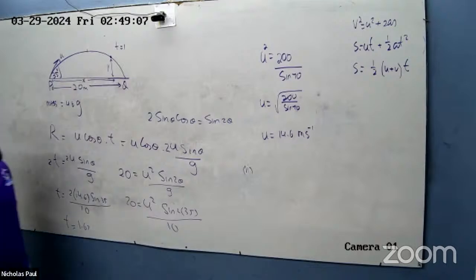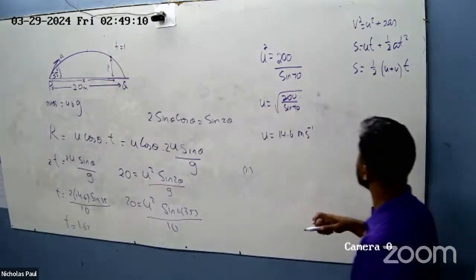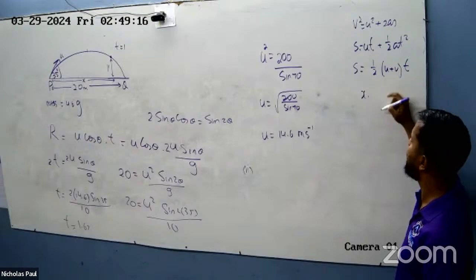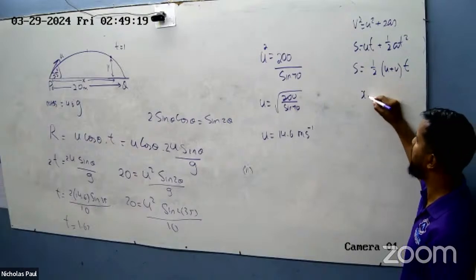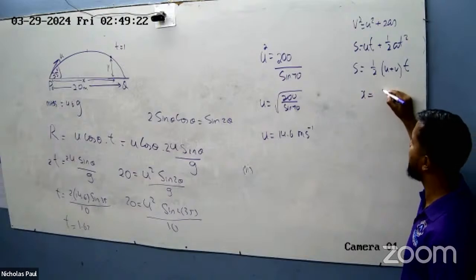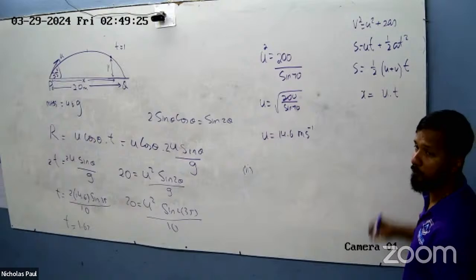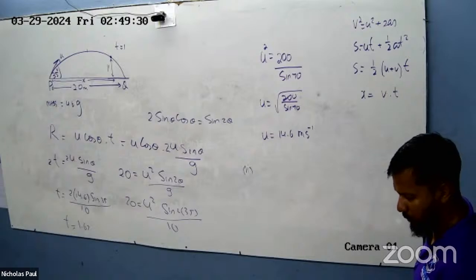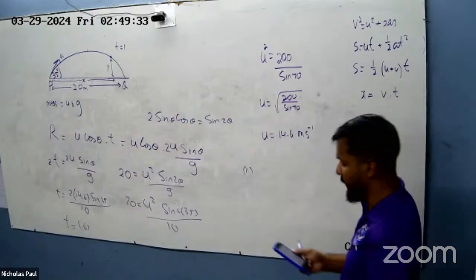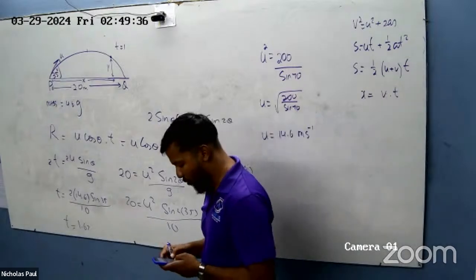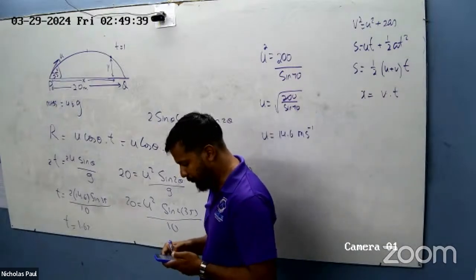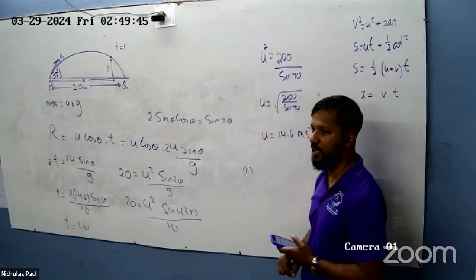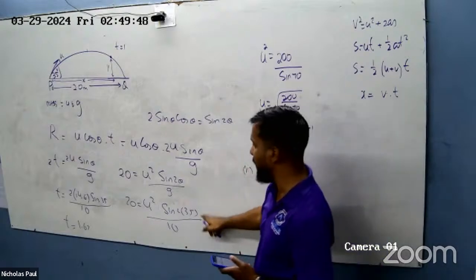Go ahead. How do you find y? Which equation will you use to find y? The second one. And which one will you use to find x? Now you don't know the final velocity, but you can just use distance equals speed by time. Try that first. I'll go quick now. Here's one of the cases where the equations of motion is a lot more work than just using this little formula here, right?